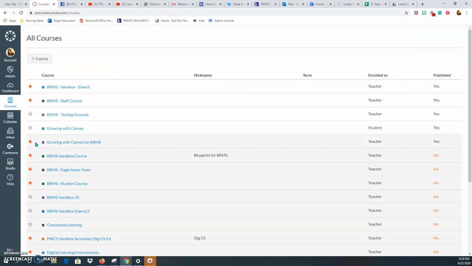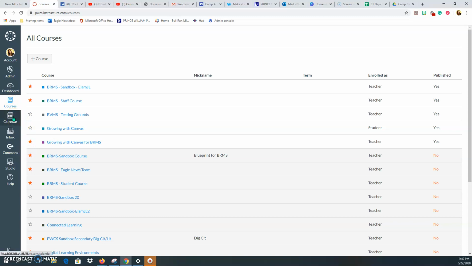some of mine are starred and some are unstarred. Only the courses that are starred as orange are going to show up in my dashboard. So this might be useful to you if you have quite a large number of courses. Maybe you teach quarterly classes and you really only want to see those classes for quarter one. You would then star those classes for quarter one, leave the others unstarred. Then when quarter two rolls around, you'd unstar your quarter one courses and come back and star your quarter two. So you can do that under the Courses section.